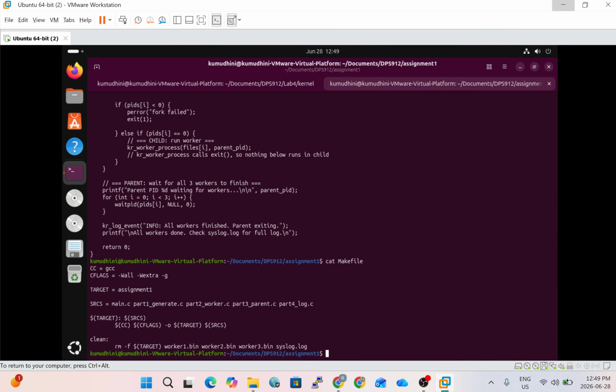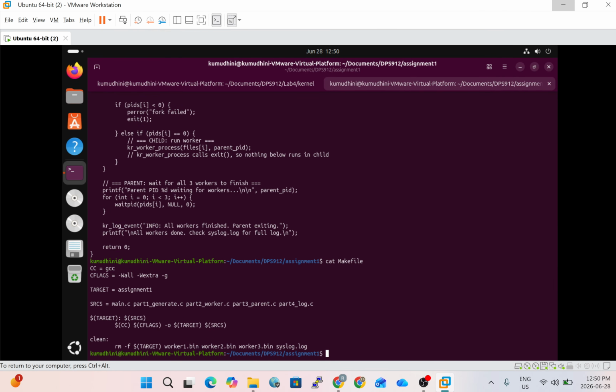So the challenges I faced, well, the memory never exceeded 50 MB initially for me. When I first wrote the worker to just read the file in 4 KB chunks and discard the data, the memory usage never went above 2 MB. So SIGUSR1 was never triggered at all. The assignment itself hinted at this, but actually solving it took some time. So the fix was to accumulate the read data into a growing buffer using realloc, which simulates a real workload holding data in memory. Once I did that, the memory climbed naturally and SIGUSR1 fired correctly.